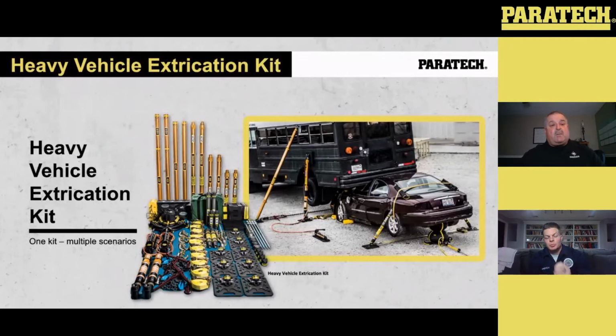So the workshop we're doing today is covering the heavy vehicle extrication kit. As you see, there's a wide variety of equipment there, going from our gold Longshores to our gray Acme Strut, to high diffusions, to the multi-force, to a cribbing kit, and there's even a couple of pickets in there.